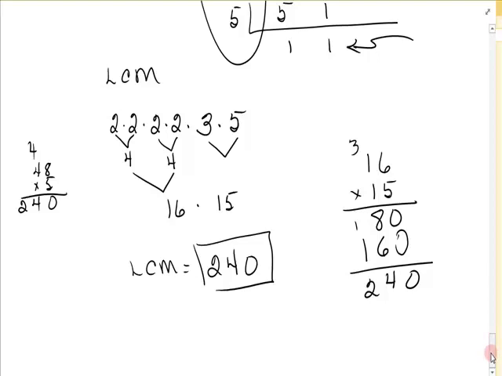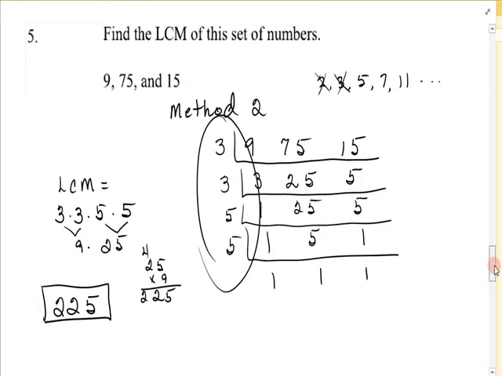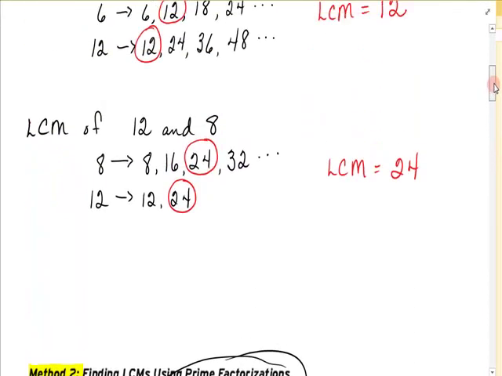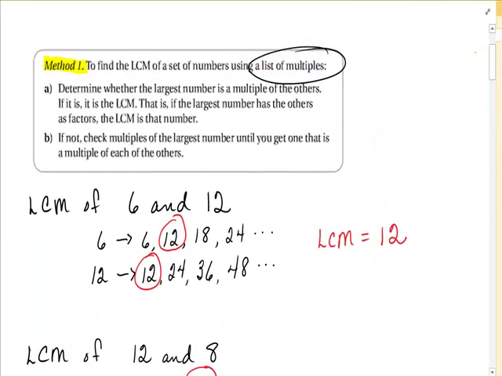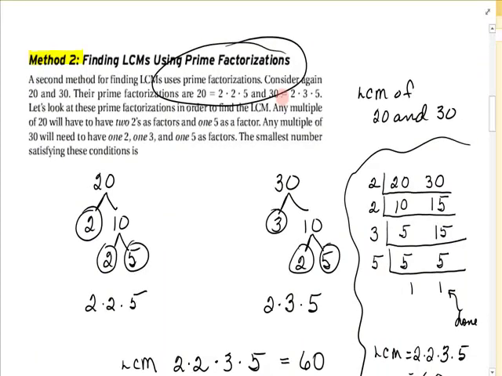In the future, you're probably going to pick one of these two methods when you're finding a common denominator. Going all the way back up to the top, you can do it by listing multiples of the big one till you get one that everything goes into, or prime factorization, and I encourage you to use this little shortcut if you go prime factorization.